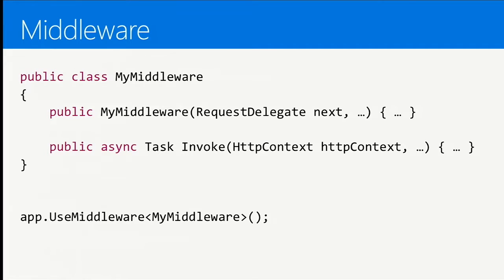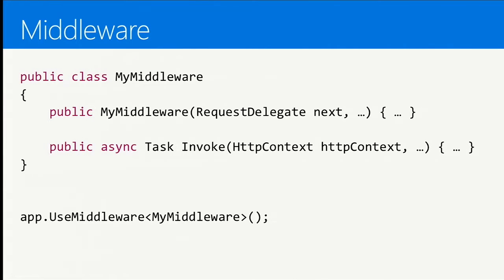And the invoke method, as you can see, what does it do? Takes an HTTP context and does something asynchronously with it. That looks like a request delegate. By convention, we'll look for that invoke method and say, that must be the request delegate that this middleware is defining. So the next pointer goes in the constructor, and then invoke is what you actually want to do. And in that invoke method, that's when you can call next if you want. You can do something before, after, or not do anything with it at all.